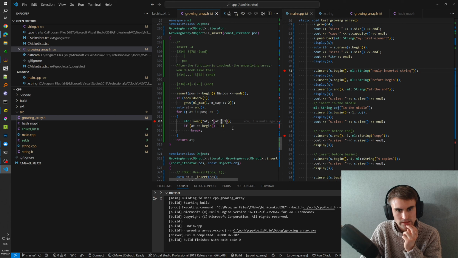So what we can do instead is, if at equals position and the position equals begin, at equals end, doesn't equal to begin, I would assume that's alright to have it here.